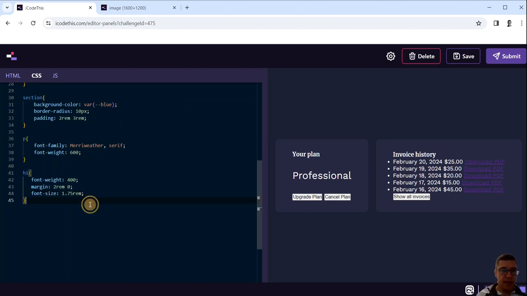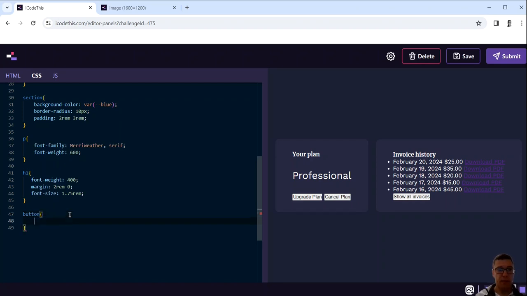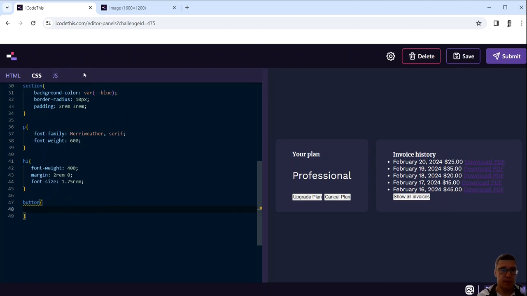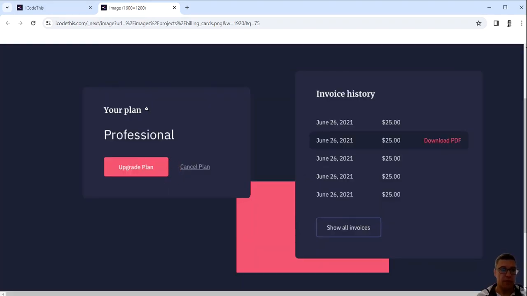Okay, next let's work on our buttons. I will do the general styling for all the buttons, and then we will override with some specific classes. So I'll say button. Let's check how our buttons should look like. Okay, so we'll put background color on them.